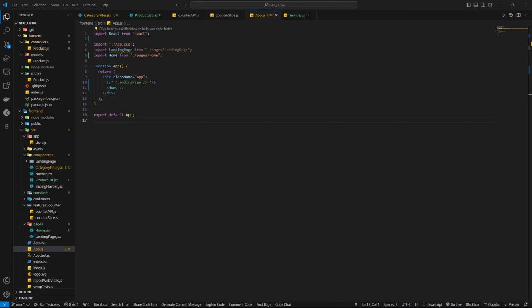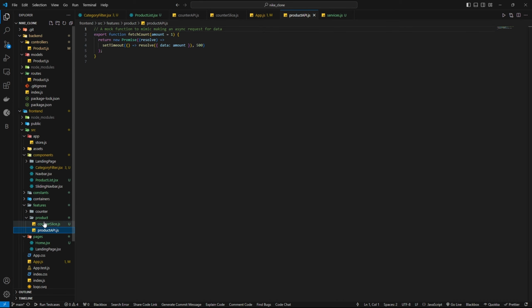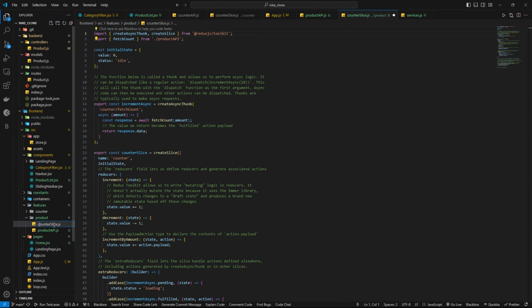So for fetching the data, we need to go here, and in the features I'm going to copy the counter folder and again paste it in the features, and after that I'm going to rename it as product, and inside the product I'm going to rename this one as product API, and this one as product slice.